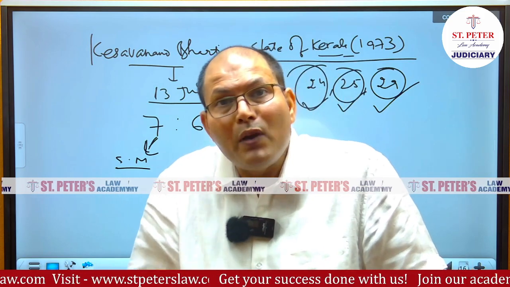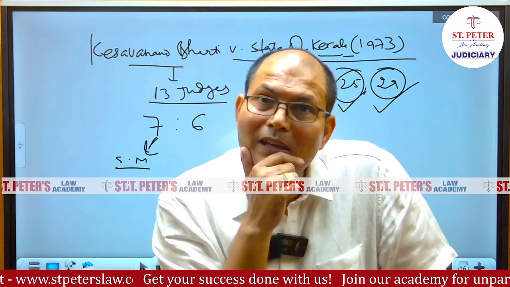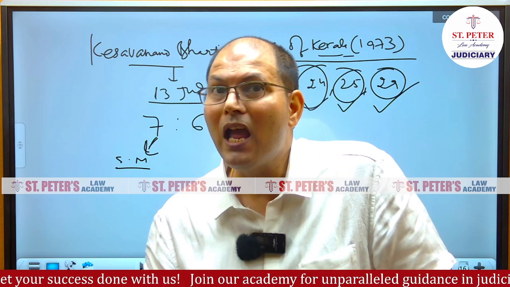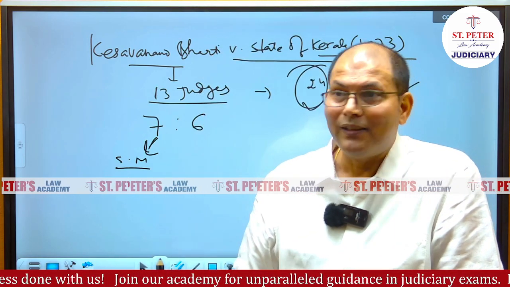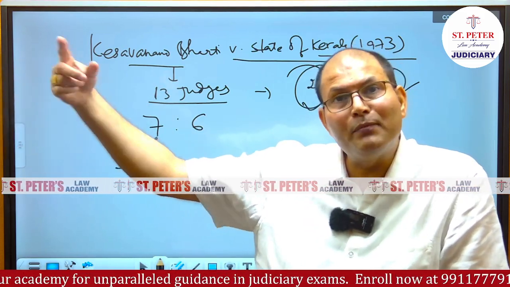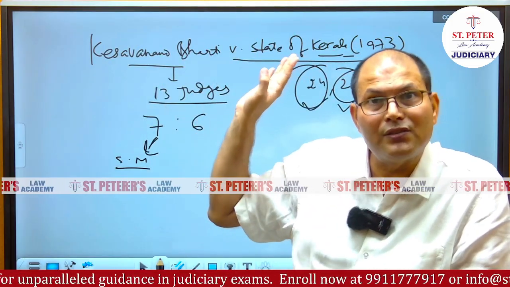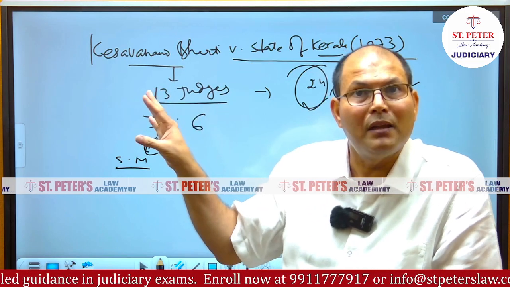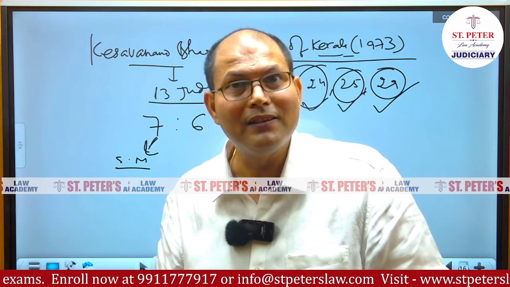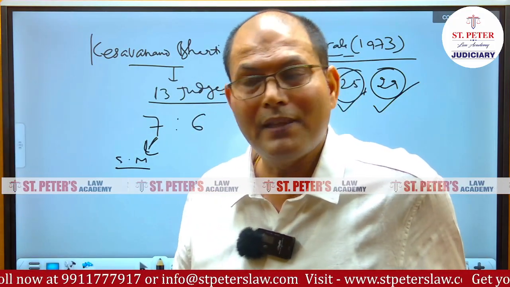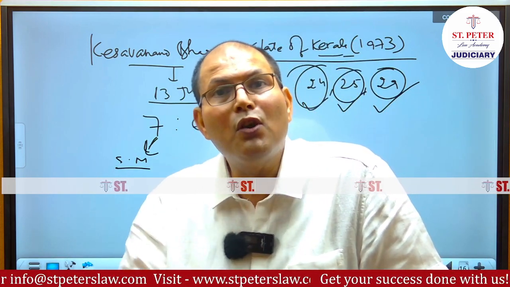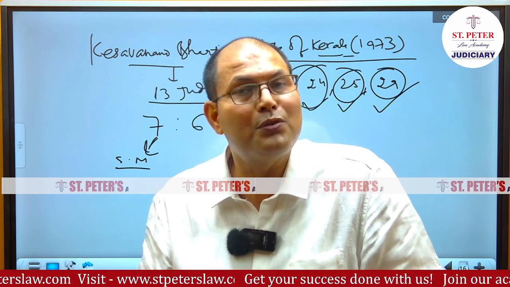And Justice S.M. Sikri went on to ask the pertinent question, what about Article 52, which contains provisions regarding the president? There shall be a president of India. Can the Parliament amend it? On the one hand, Article 368 gives the indication that if you want to amend the manner of the election of the president, then go through a special process, have the states on board as well. Only then can you amend the manner of the election of president. But what about the office of the president? What about the post of the president itself? Can it be amended? Was it not in the mind of our constitution makers that on the one hand they were giving procedure for amendment as relates to the manner of election of president? But what about the office of president? Can it be done away with? Can it be abolished by way of constitution amendment?